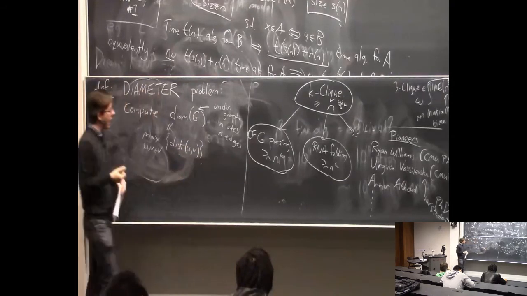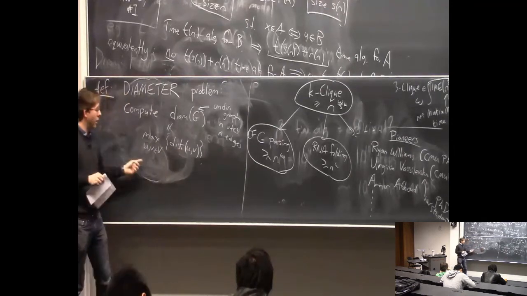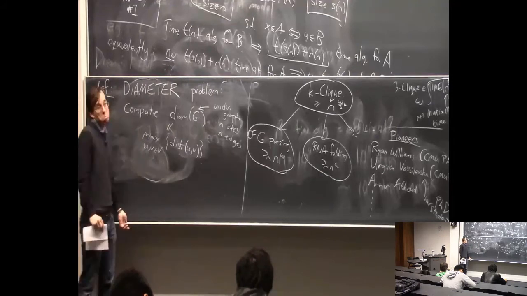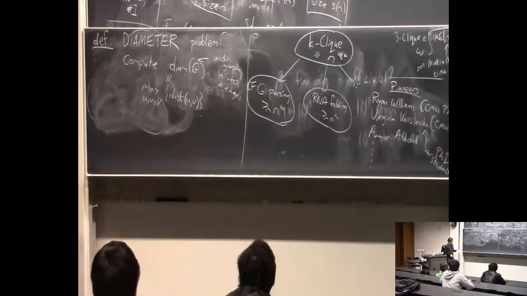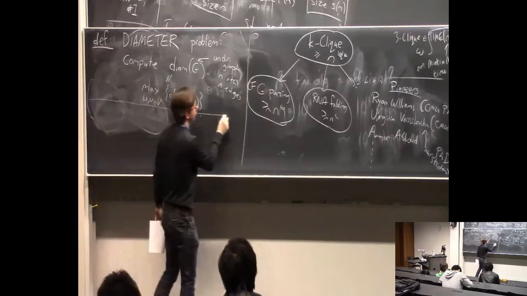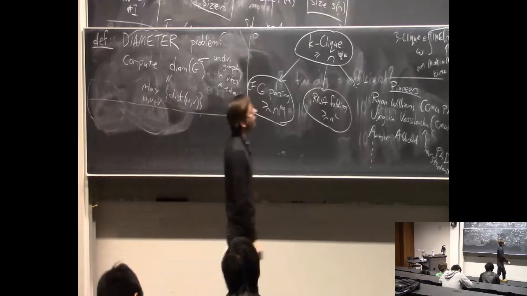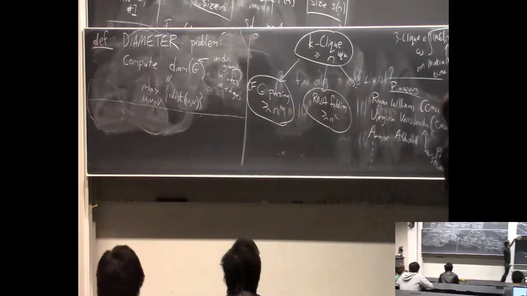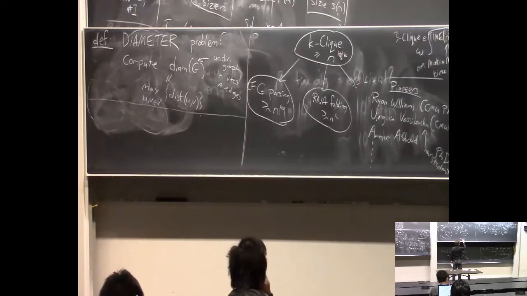OK, so it's an undirected graph. For every pair of vertices, there's a shortest path between them. That's called their distance. You want to know what is the maximum distance that you can have in this graph. So it's a very natural, simple problem. And as I allude to right here, there's an algorithm for it that runs in time about m times n, where this "about" means maybe don't worry about logarithmic factors too much.